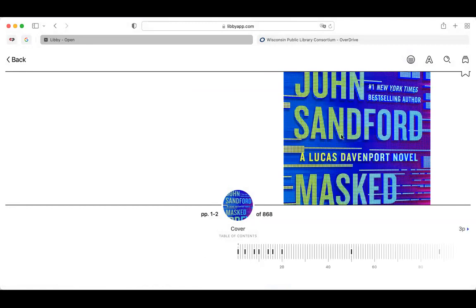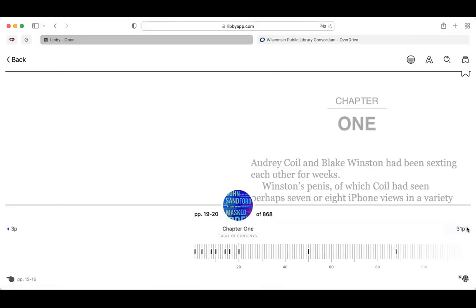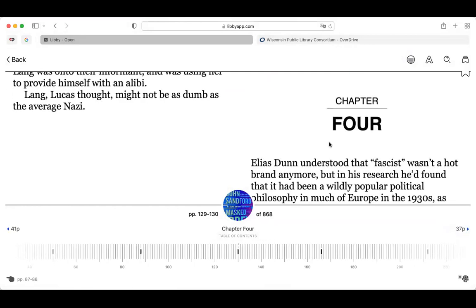And then I did want to show you, so let's get to somewhere. Okay, so say I stopped here and there was just something really interesting on this page. Maybe I'm in a book club or reading this book. I can click on this bookmark here, and that is going to bookmark everything for me.